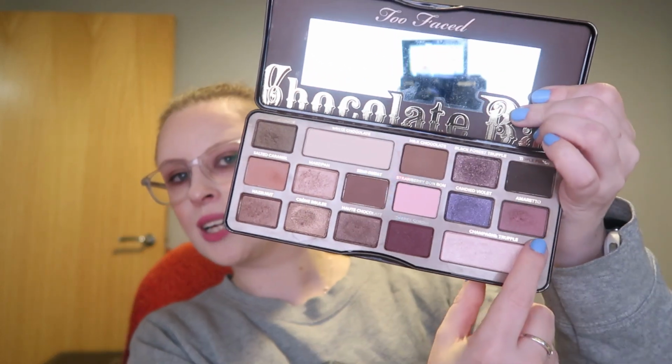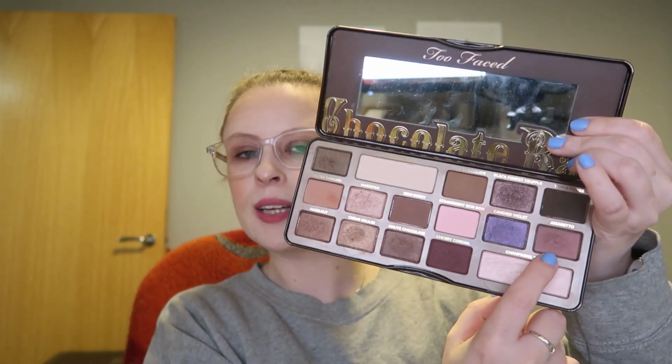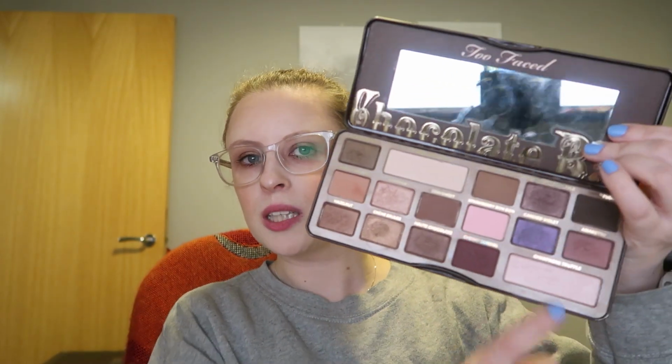So the first item we've got is from my Too Faced chocolate bar palette, and the shade that I have rolled in is called Amaretto, which is the shade in the middle row at the very end. I feel like it's very neutral for me, and I feel like it would be really easy to work with, so I decided to roll in an easy shade there.